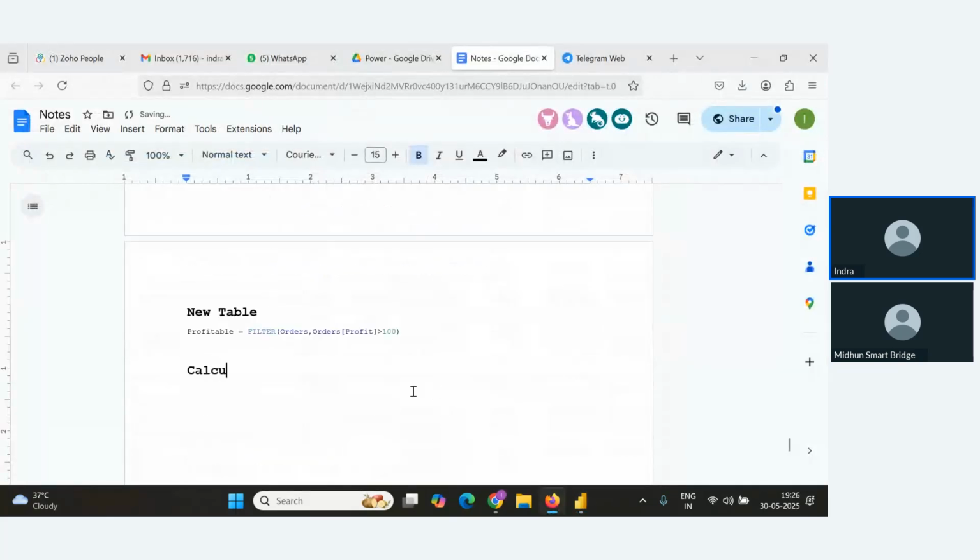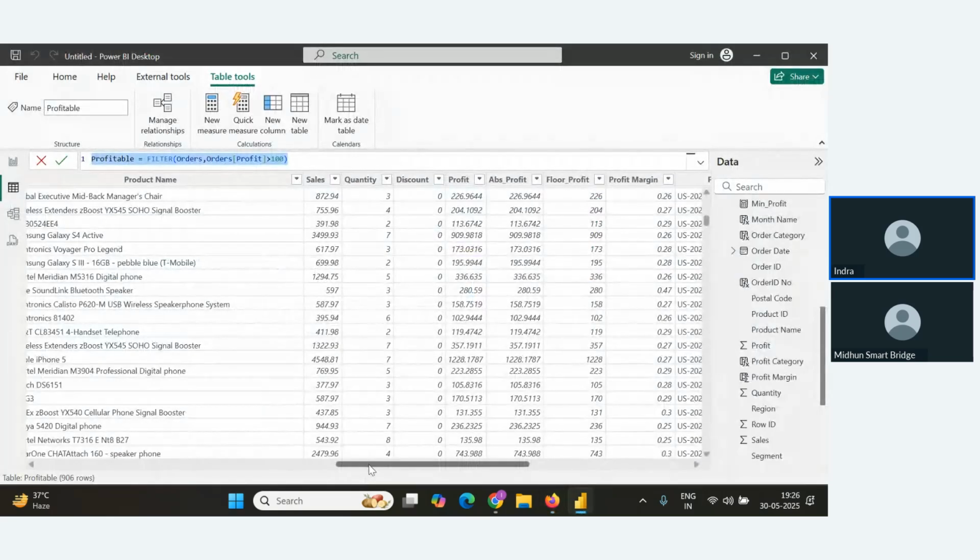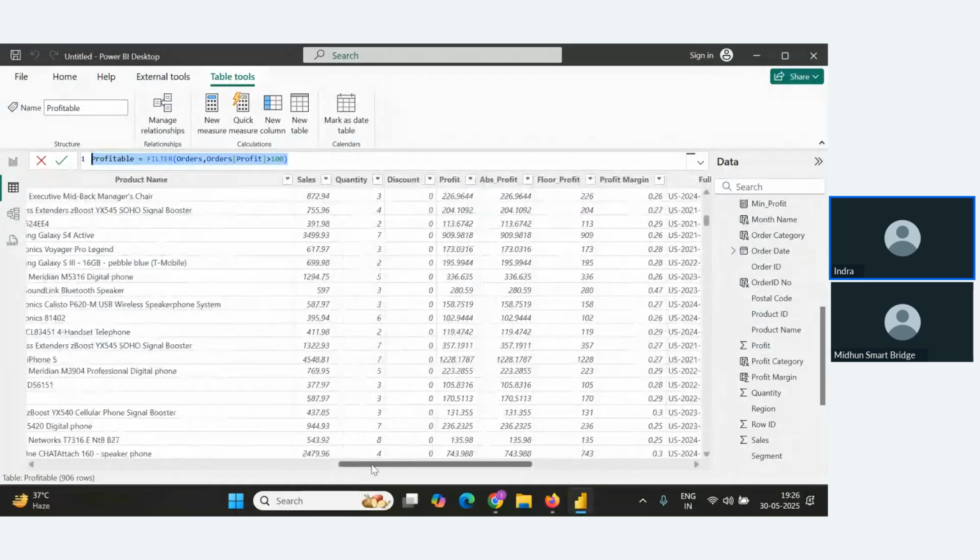Next is the CALCULATE function. CALCULATE function is used with the FILTER function. This is one of the very powerful functions in DAX because it recalculates your values based on a specific condition. Let's say I want to create a new sales field where, first of all, I will take the filter of the profit which is greater than 50, and then I will sum them up. I'll take a filtered sales.